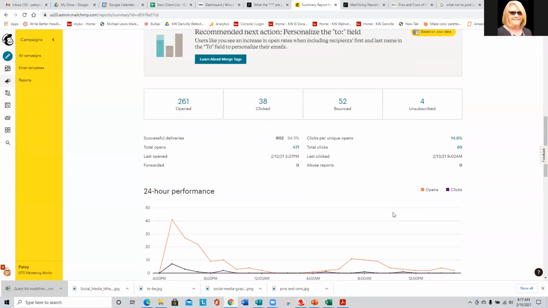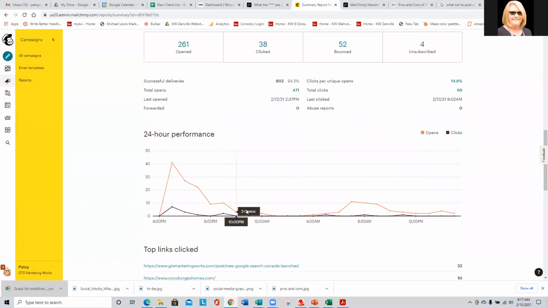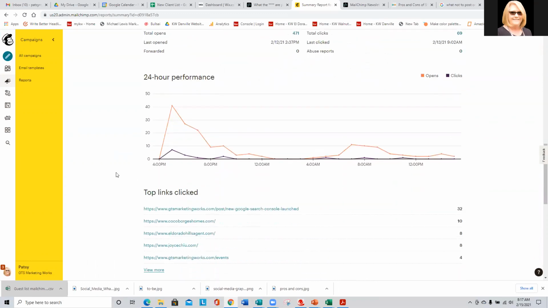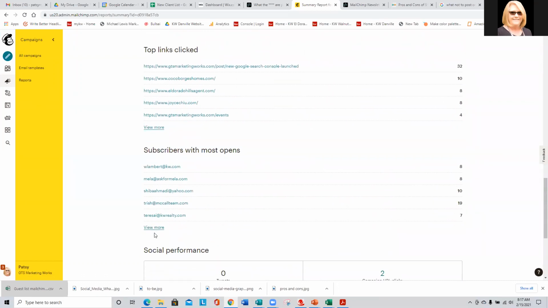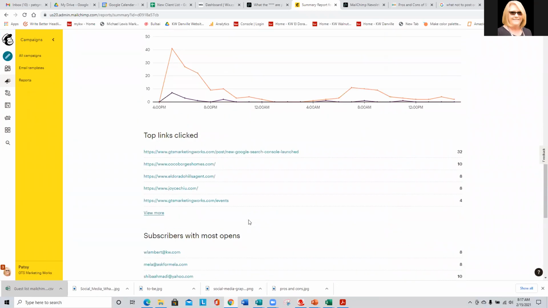Is that clear? It also shows you the time of day things get opened. And so here you can start seeing trends in your performance as to when's the best time to send out your emails as well. And it's going to show you the top links that were clicked, how many times, and then the subscribers with the most links.